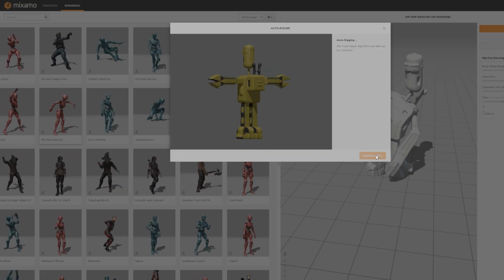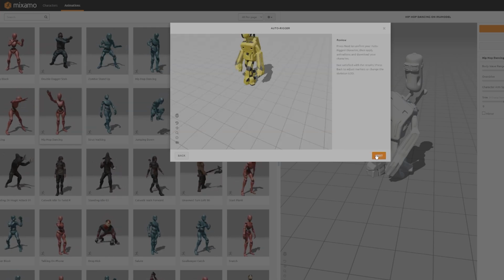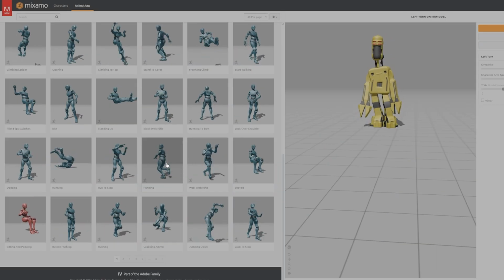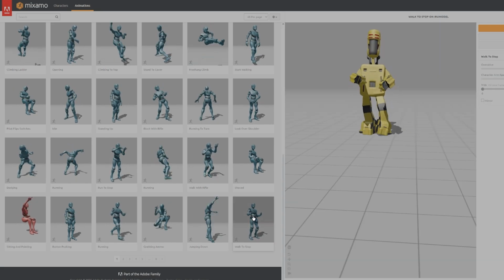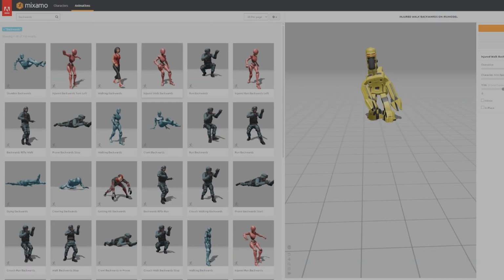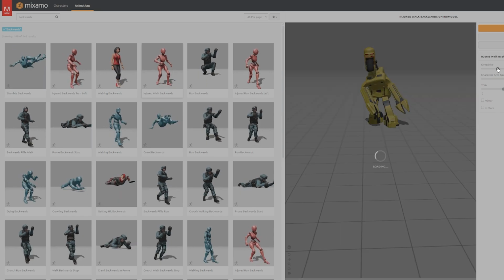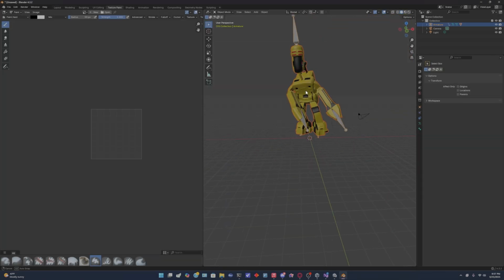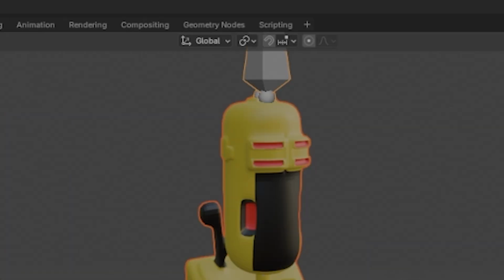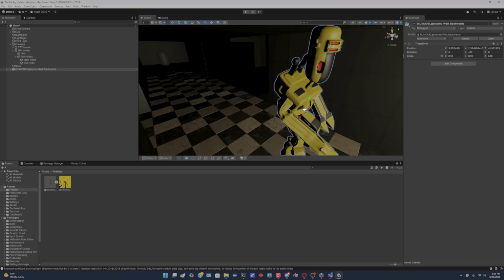Next up on the list was to rig and animate. Since this guy is a test character and he won't be the final model for my game, I decided to just use Mixamo. Mixamo allows you to auto-rig characters, and that's what it did. It set up a pretty simple humanoid rig, and I was able to get an animation. Just to double check, I went into Blender to see if the model had bones, and as you can see, it does. So I then imported it into Unity.